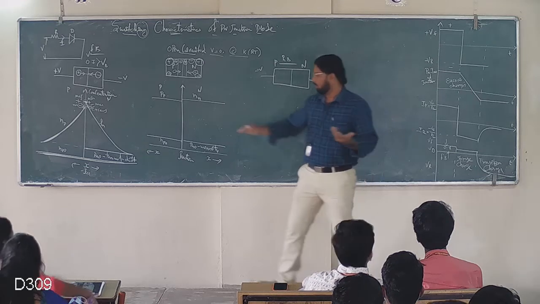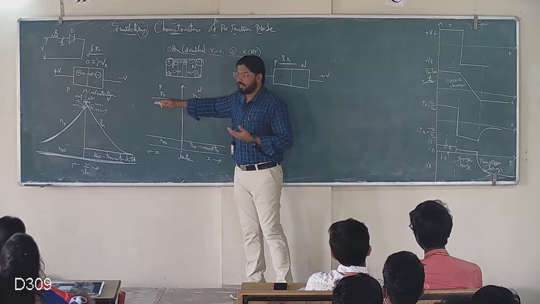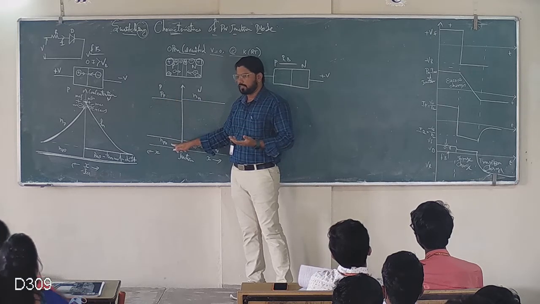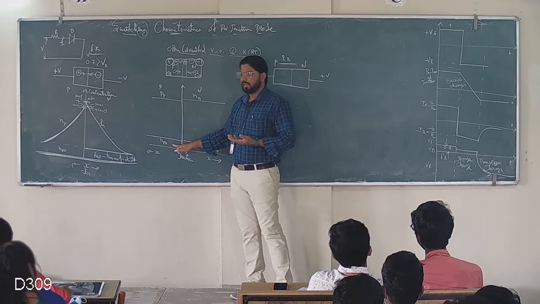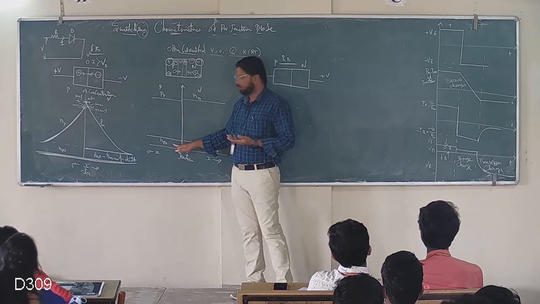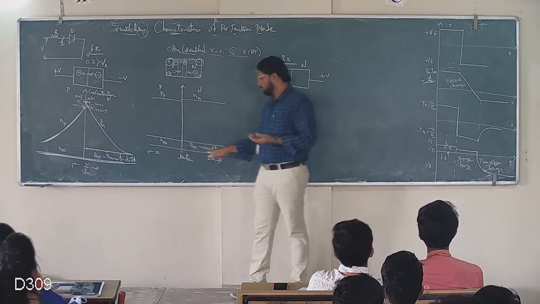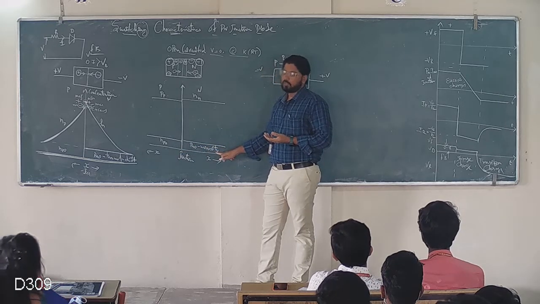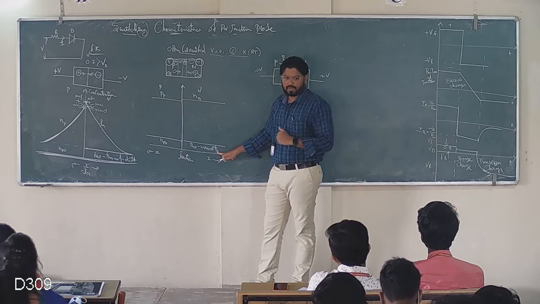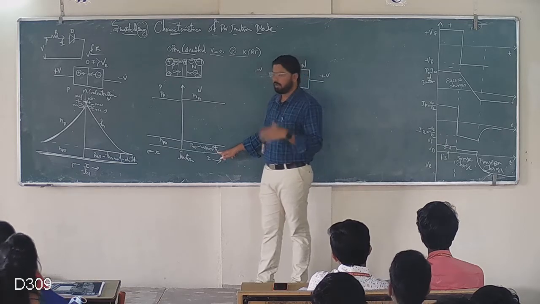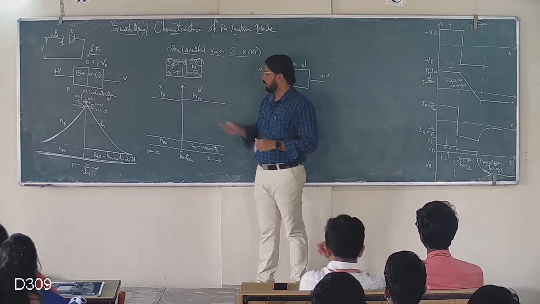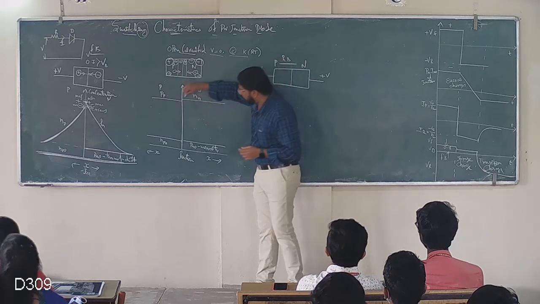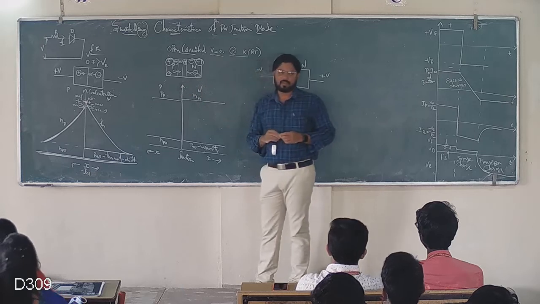So you find this is majority carrier distribution, holes presence, and this is minority carrier distribution, electron presence in the p region. That is due to thermal. This is holes presence in the n region. That is due to thermal. Minority carrier automatically happened, as I mentioned, right? Here the n region has its own majority carrier. Again, you find that it is a little higher in the n region.